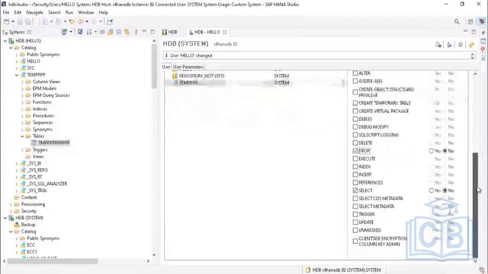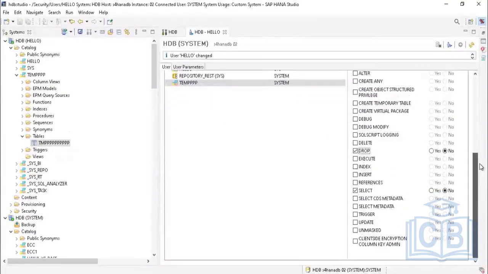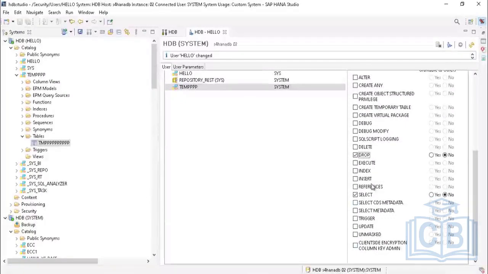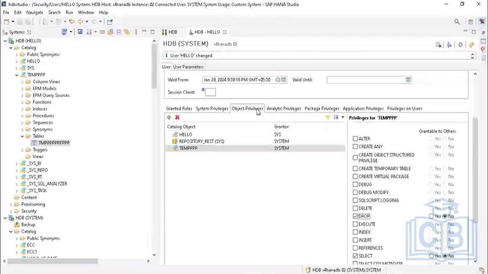So this is your control center, boss, basically. Whatever access you want to control, which is related to your object privilege, or be it any privilege that we are going to see in our further sessions, system privilege or analytic privilege, whatever privilege. The access that you want to restrict for that particular object is controlled under this center. Basically, this is your control center where you control everything related to your object schema.